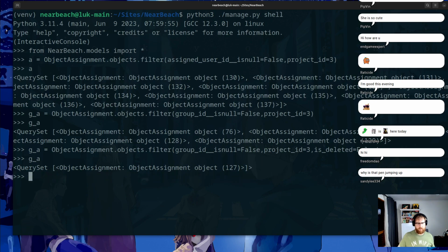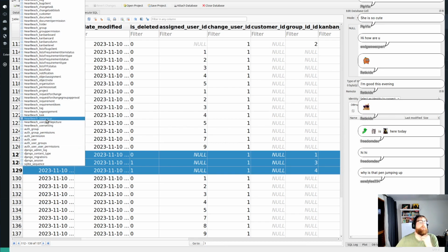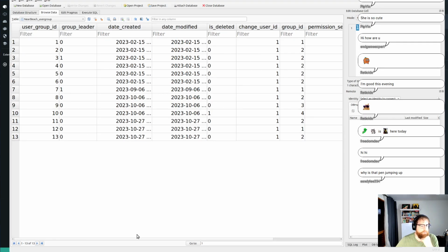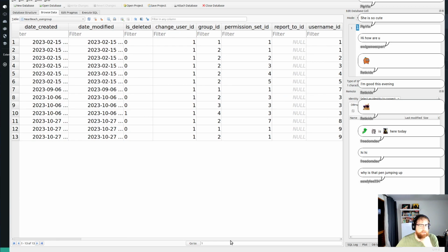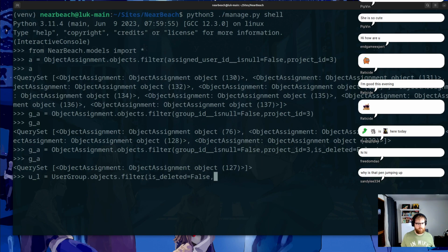Actually, no, we have a different table for group permissions. We have user group. So we should use this, because we have the permission set for this. Sorry. So this would be user list equals user group dot objects dot filter is deleted equals false.